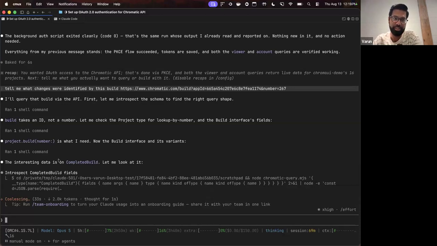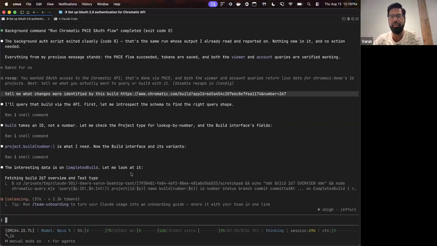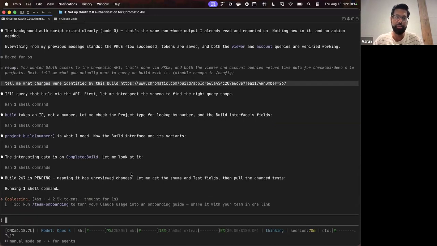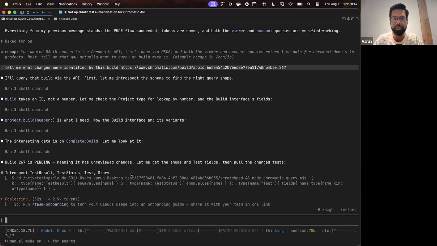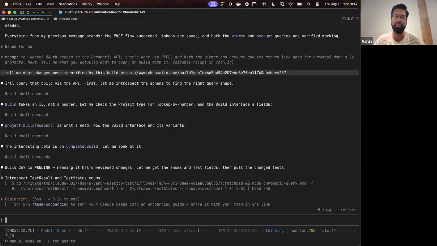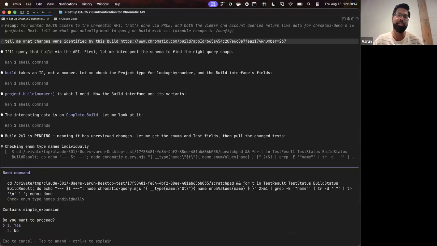The build is completed, so that's one of the things that it's noted. That means all of the diff data is available to it, so it can go and query the actual images that were captured during the build process. And because most of these models are now multimodal, they're able to analyze the images and actually tell you what's happening. I think someone in chat shared that earlier, that for builds that have a ton of changes, they've been using this to go and actually summarize what exactly changed in the build.